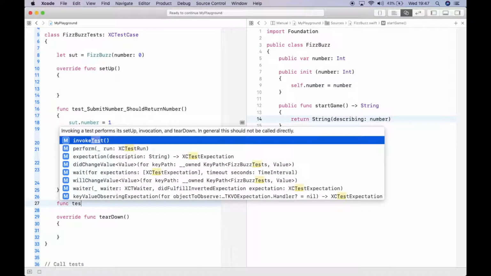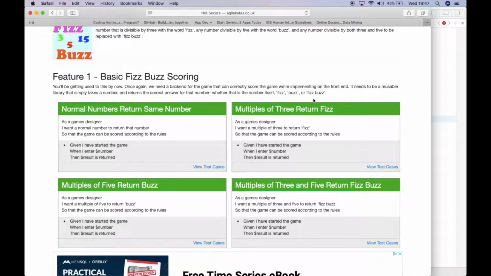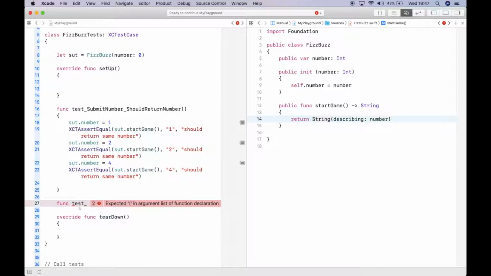So function test, and what does it say? Multiple of 3 should return fizz.